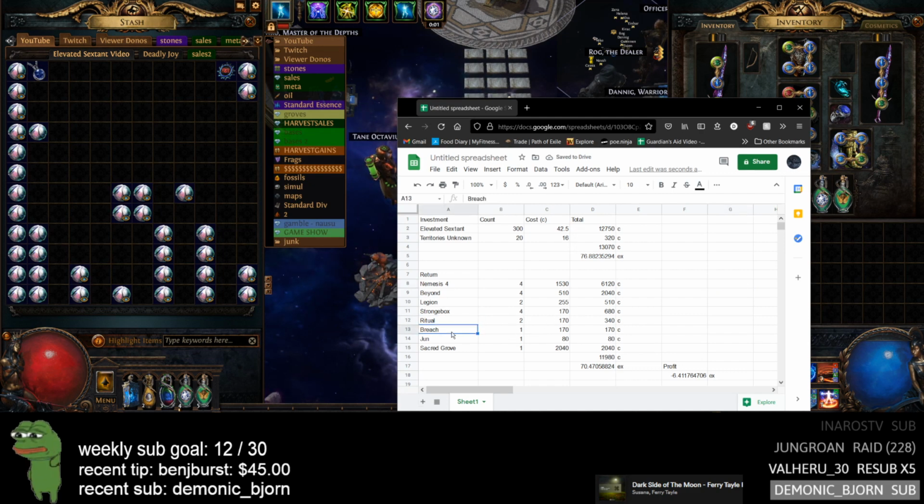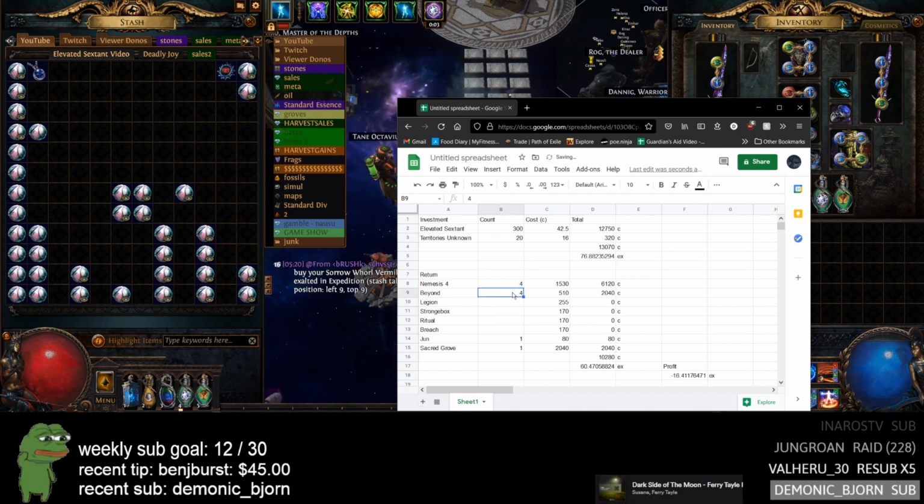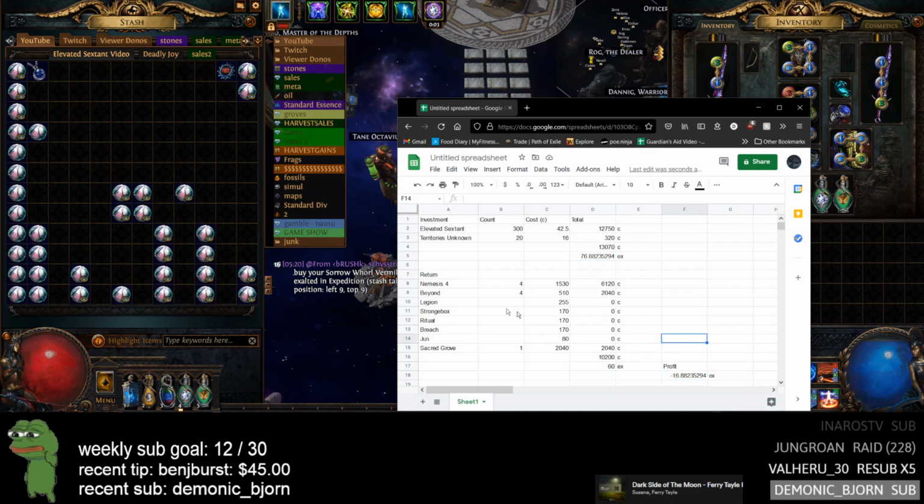Now these people will probably say these probably don't sell, and they probably don't, but so if we just took these out, if we only thought that we'd be hitting Beyond, Nemesis, and Sacred Grove, it would only be a -16. So this is probably more realistic, but for the data, I decided to keep all of this.